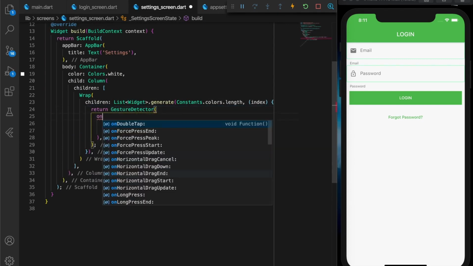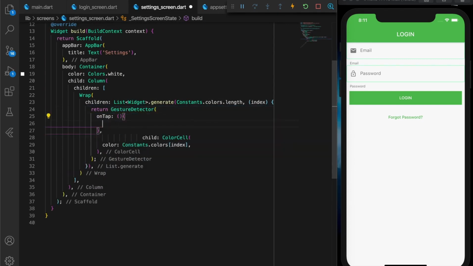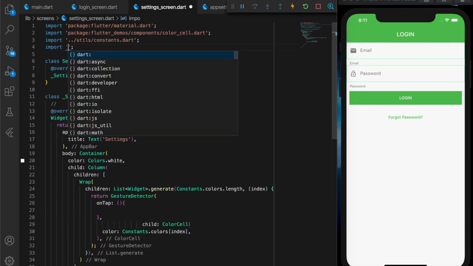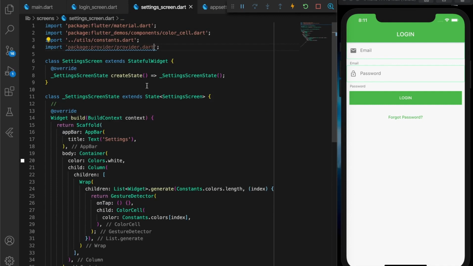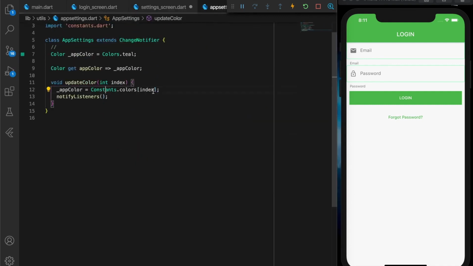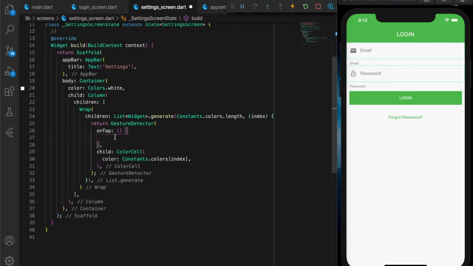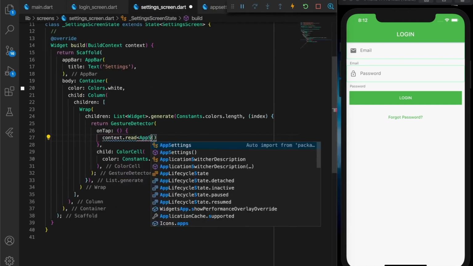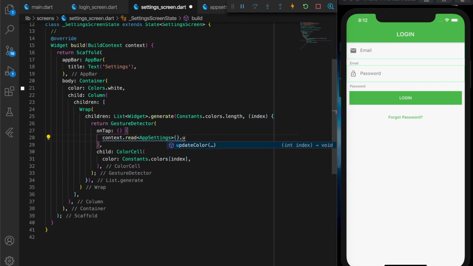So let me wrap the settings color cell inside a gesture detector, and let me import the provider here. So here is the important part. We need to update the color and call the update color function, which is in the app settings, right? So we need to get the app settings instance. This is how we do it.